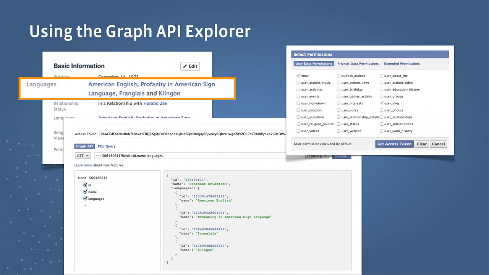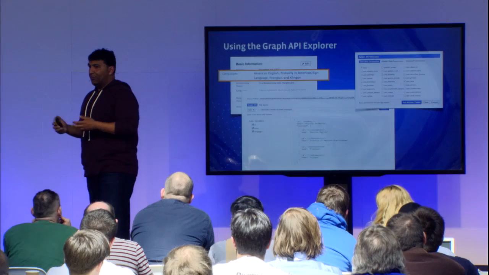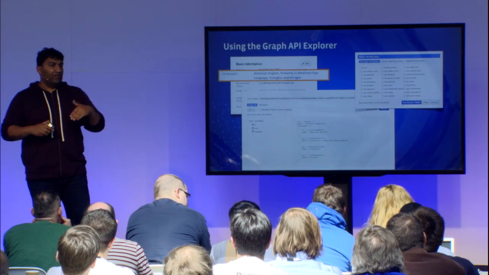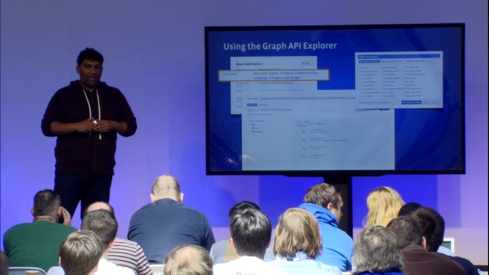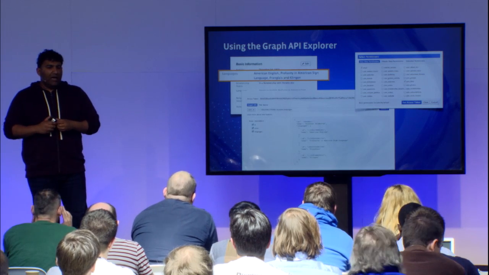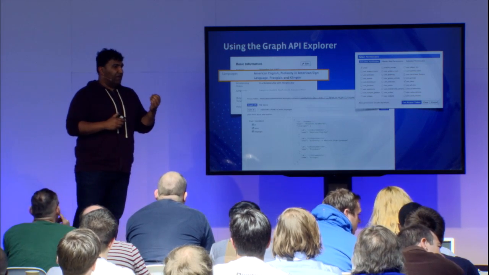If I want to get the languages that a person speaks, which is a pretty legitimate thing, you might want to tailor your app to the languages that a person is able to speak. If you've got a translation app, for example, you may want to put those things at the top of a picker, at the top of a dialog box. So you can access a person's languages from the user likes permission.